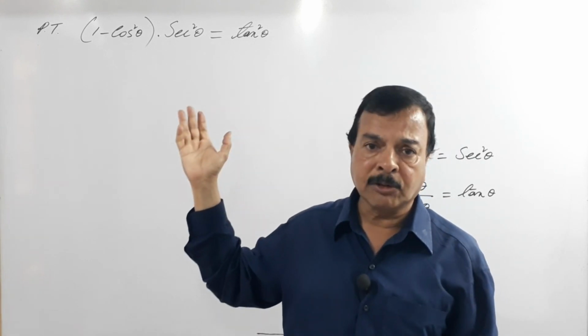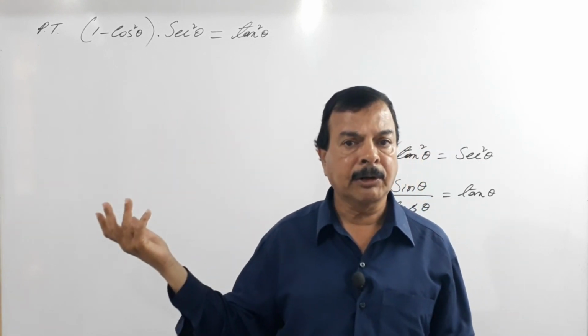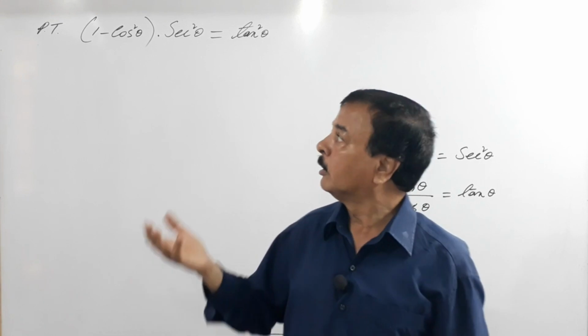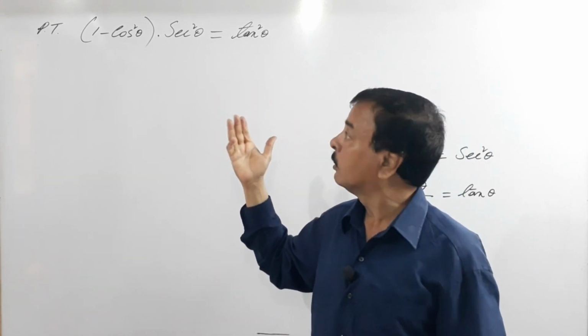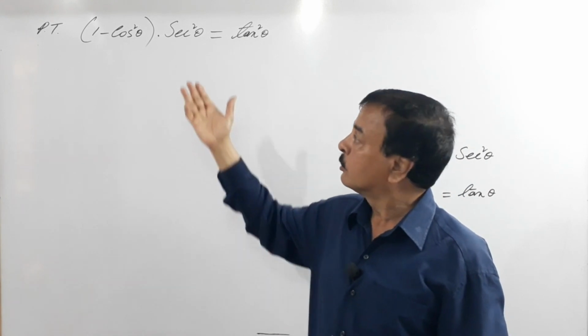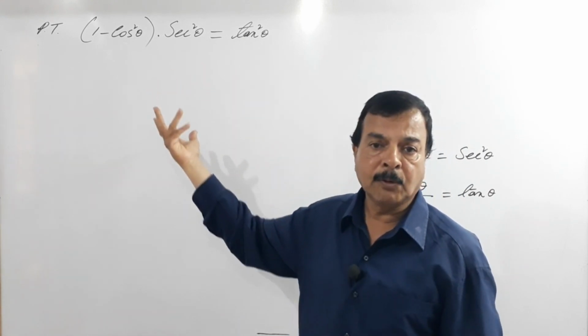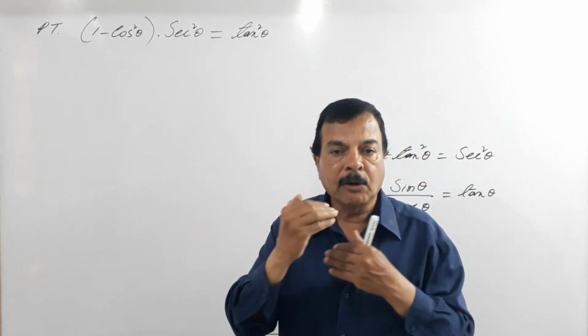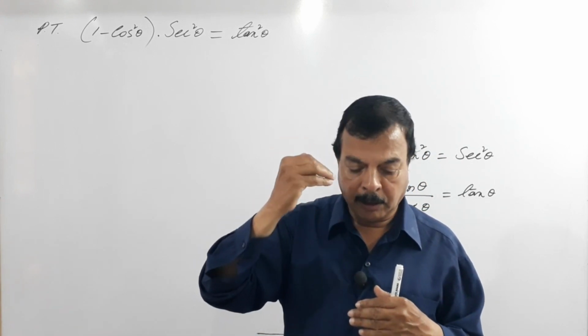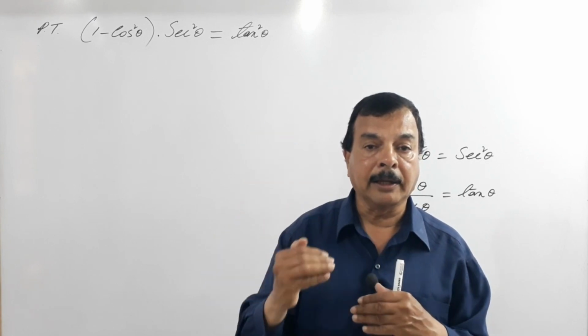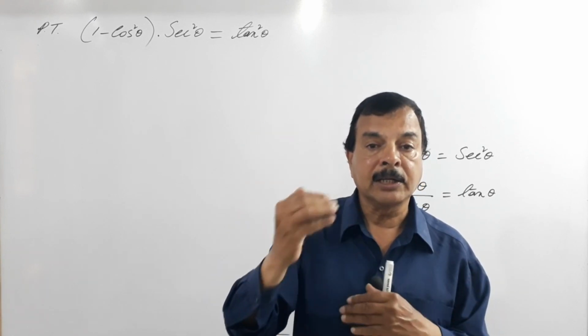What is 1 minus cos square theta? 1 minus cos square theta is nothing but sin square theta. What is secant square theta? Reciprocal of cos square theta. So if you take reciprocal, definitely the problem is over. Very simple. This is how you have to think, generative thinking. आपके सोच को आगे बढ़ाना है. क्या? एक स्टेप आगे सोचना है.